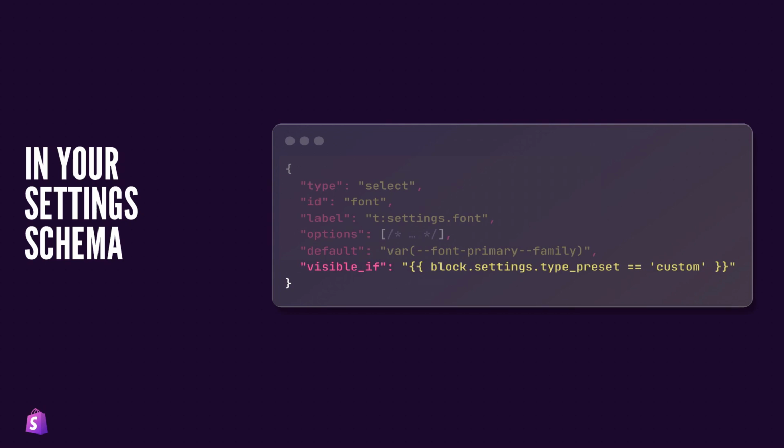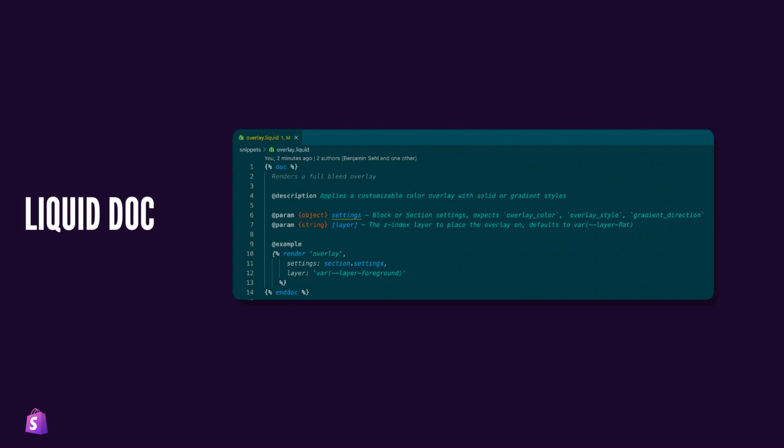Another great feature that we shipped is Liquid Doc, which is developer facing and allows you to document for your snippets and blocks what parameters they expect. And then in your editor, when you have the Liquid VS Code extension installed, you will get highlights and warnings when required parameters aren't passed, or warnings when you pass parameters that actually aren't documented. And so you get a much better developer experience, especially for your snippets, which can often have many parameters. If you've ever looked at a production theme, this allows you to document them and give them a really great developer experience.